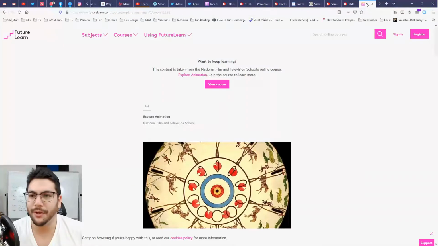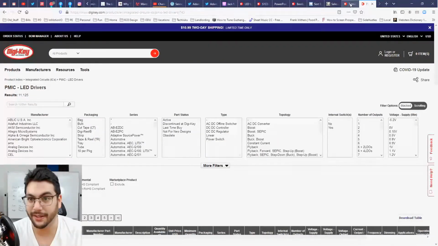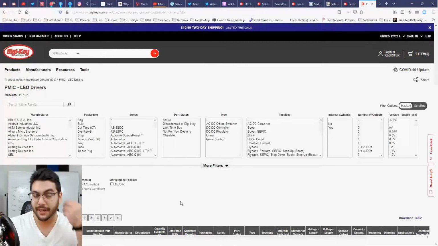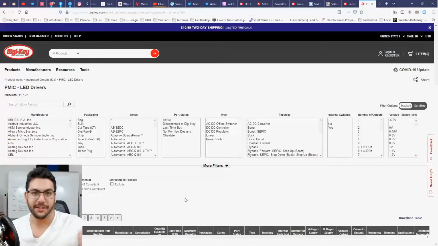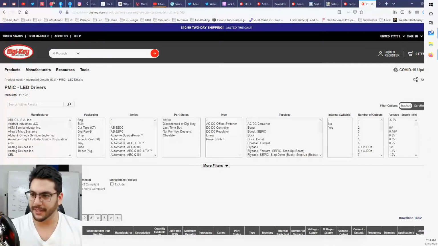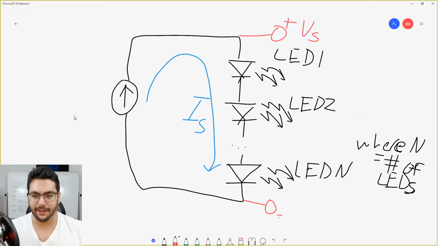All right. So to make this persistence of vision thing work, I've already shopped for the LEDs. Now I need an LED driver. What an LED driver does is it allows you to pump constant current through an LED and therefore get a constant brightness out of the LED. Okay? Because remember, the brightness, the number of photons, is proportional, roughly speaking, to the number of electrons that go through the semiconductor, go through the LED, right? To facilitate this, I've got this little circuit diagram right here. We have LED.